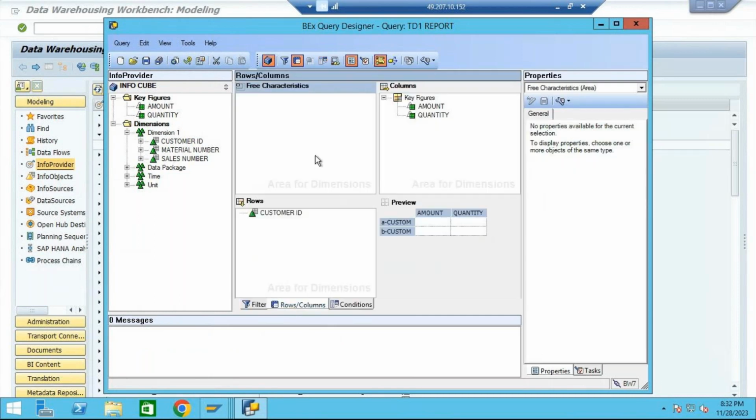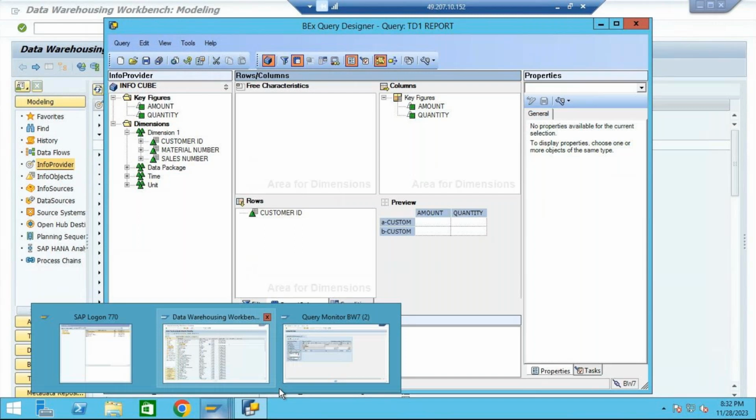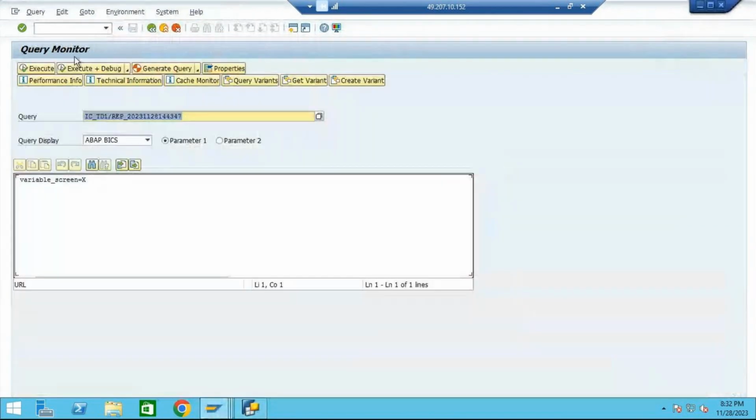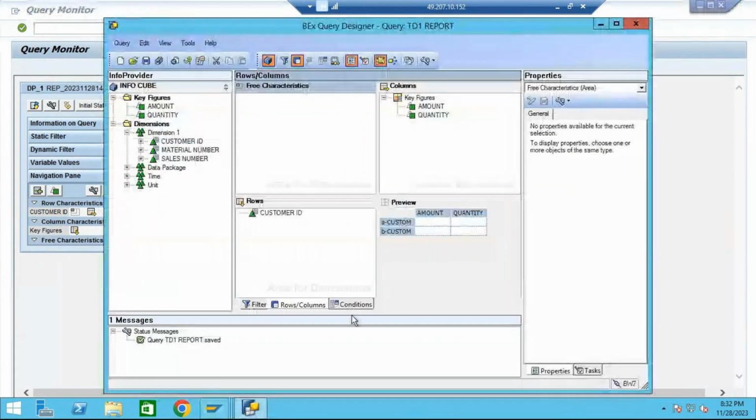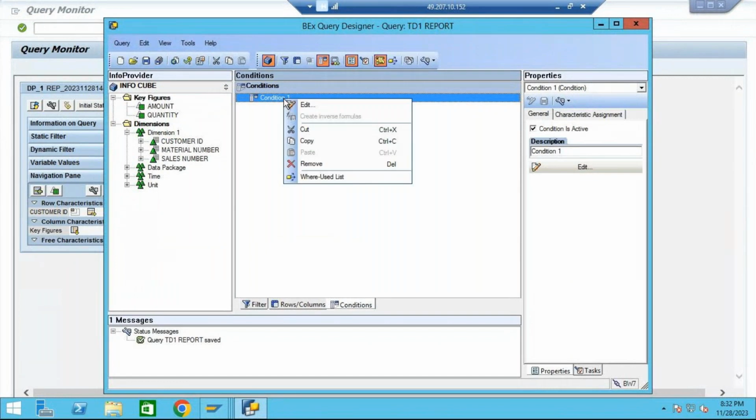This is the condition, greater than 300. Just save this query and execute the query. Greater than 300, we have some 500, 400, 450, 452, something like that. If it is greater than 400, we'll get some more restrictions.